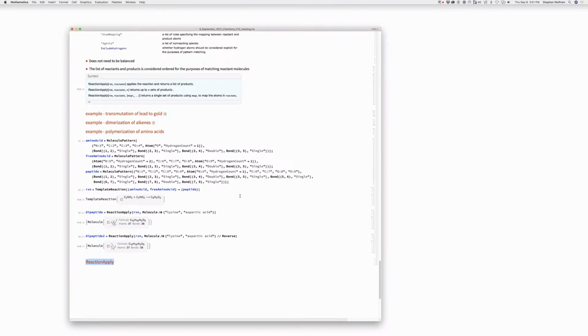Basically what you're saying is, if you've got a whole bunch of chemicals floating around and you have a reaction available that lets you add chemical A to chemical B, it's as if you were doing a subset replace on the collection of all possible chemicals, picking out just those two particular ones where they can be combined. And it's a little tricky thinking about the multiplicity in the subset replace. Essentially that's what you're doing, I think, with reaction apply.